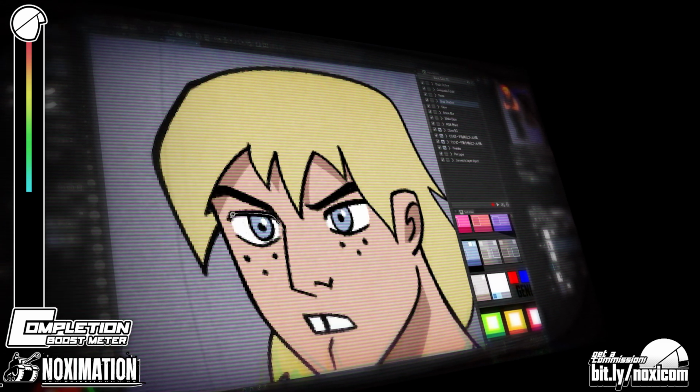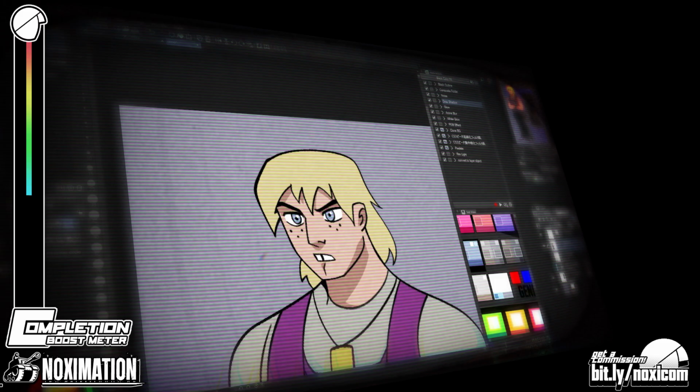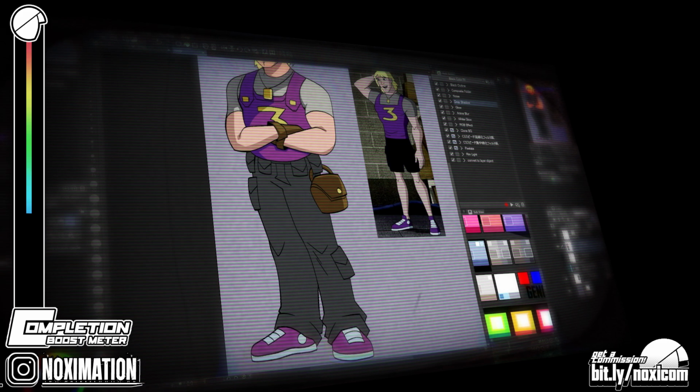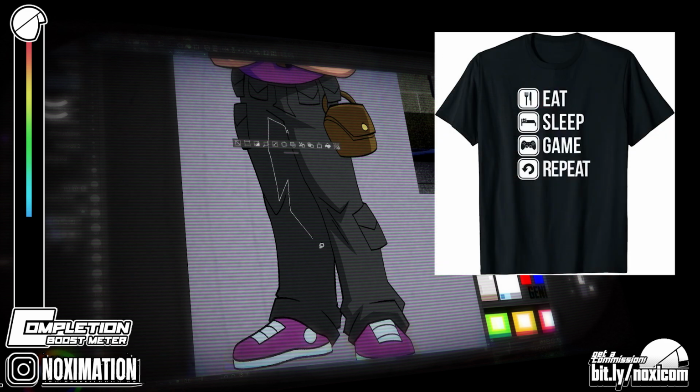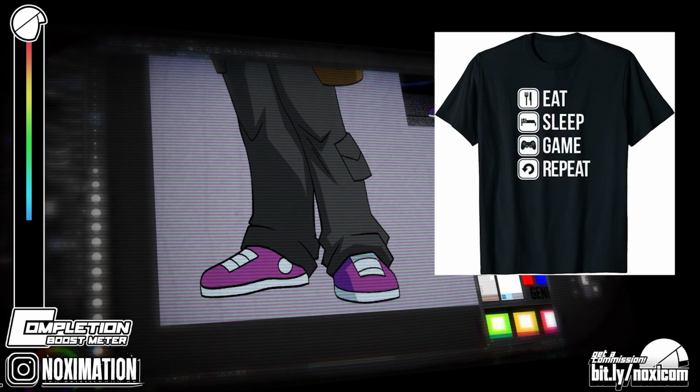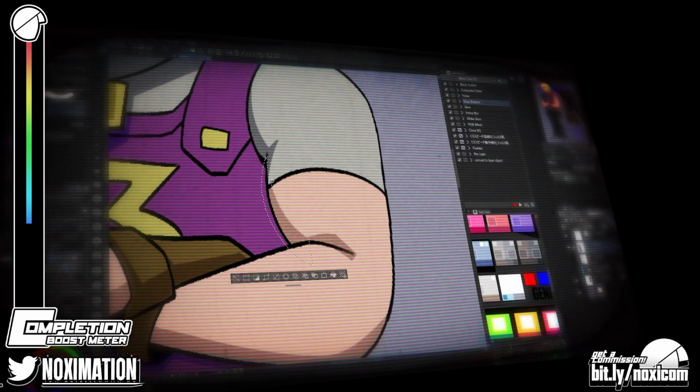When he was younger, you could kind of get that from the build, but now it's: you're a 15-year-old, you look like a 30-year-old, and you're wearing clothes made for 9-year-olds. As much as I think Cooper would have one of those Hallmark eat, sleep, game, repeat shirts, I gotta remember that UAF does the least.